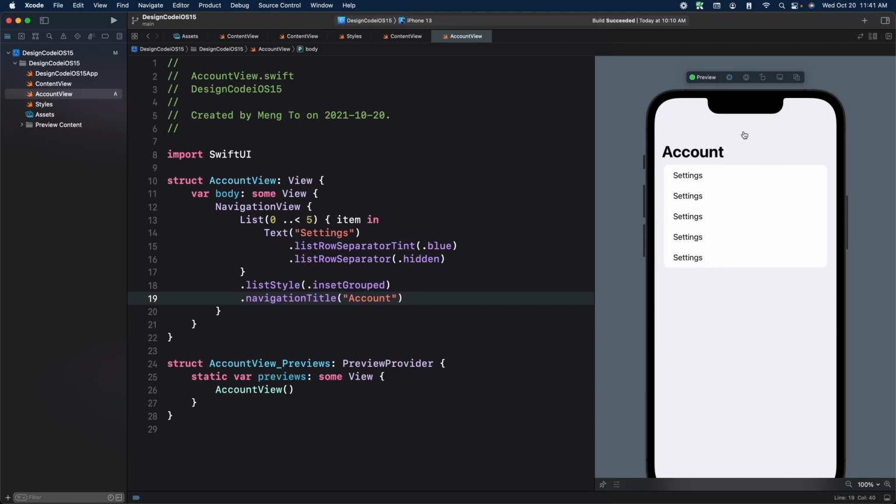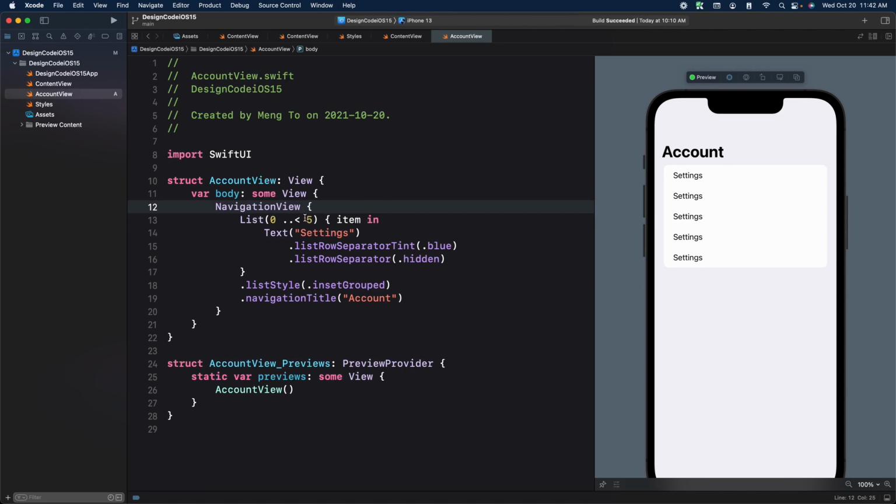So we have the title here, and we have this nice transition that goes into the navigation bar. Now, thanks to the navigation view, I'm going to be able to use all of the options that come with it. We're going to explore a lot more later, but for example, if we have links here, we're going to be able to navigate back and forth to subscreens, or we can add buttons in the navigation bar in the top right or top left based on the platform.